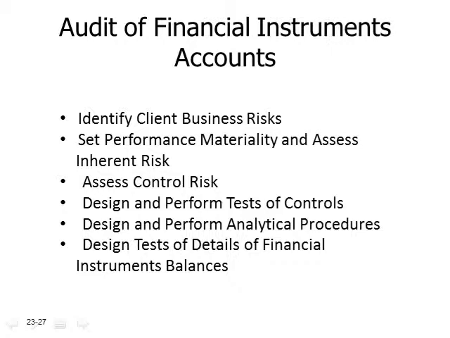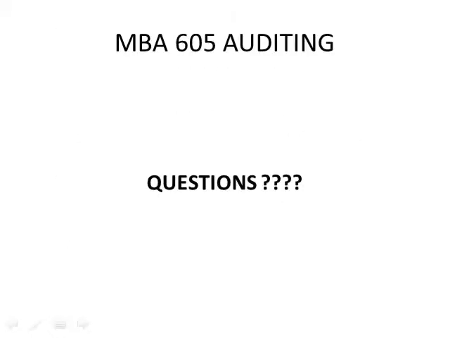And then based on the results of all of that, we want to design the test of details of financial instruments and balances. And again, the goal of all of this testing is to, at the end of it, be able to determine whether or not the account balances with respect to financial instruments fairly present, in accordance with generally accepted accounting principles, the results of operations of the organizations for the period ended. And so this then covers our section dealing with audits of cash and financial instruments.